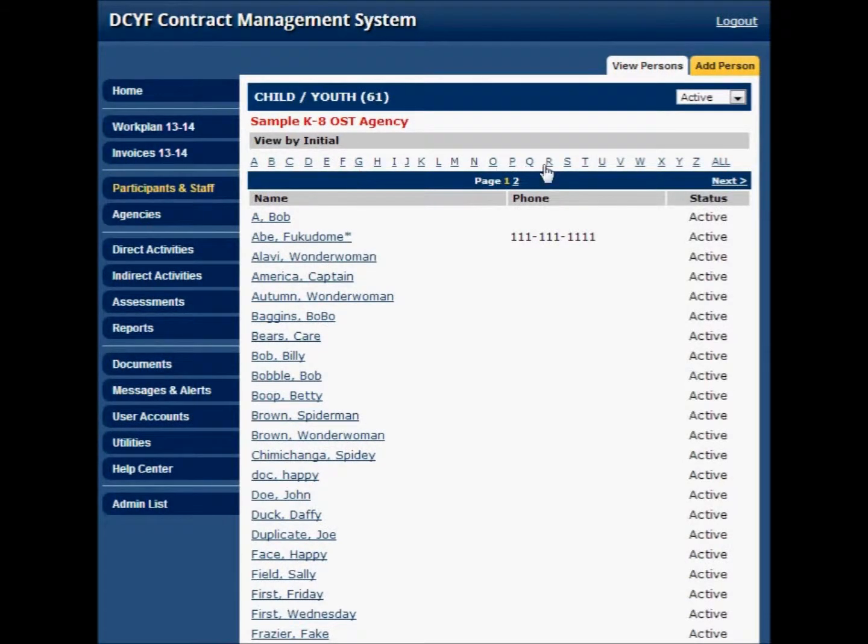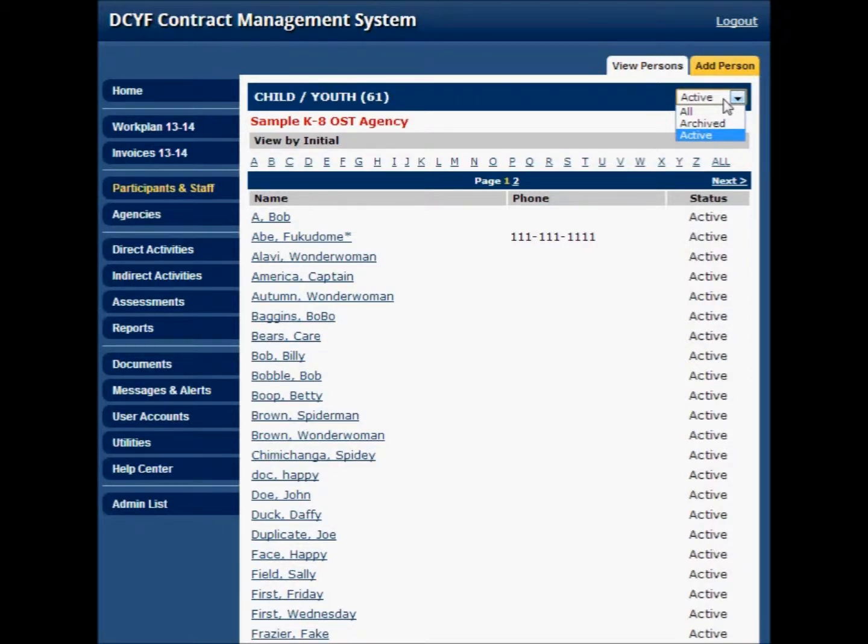Notice the status column next to each youth. Youth can be either active or archived. By default, you will see a list of active youth, but you can view archive youth or all youth by using this drop-down menu up here. You would archive any record that you don't want constant access to. This is usually the case for participants that are no longer part of your program. You don't want to delete the records because doing so will wipe all attendance data for that youth.